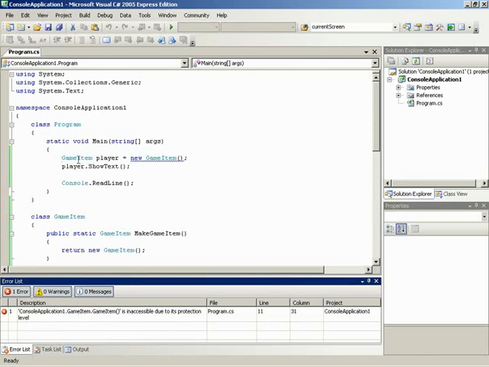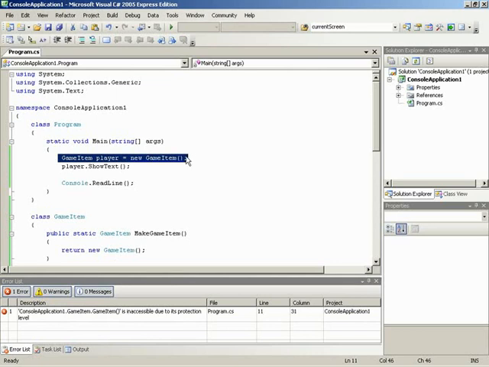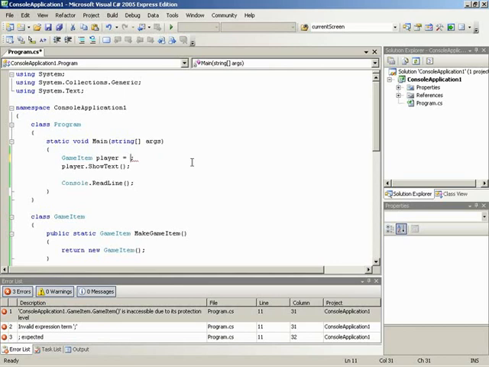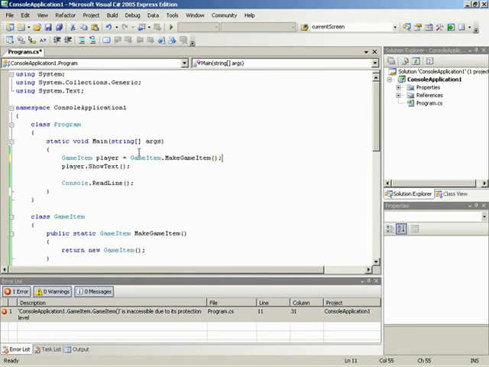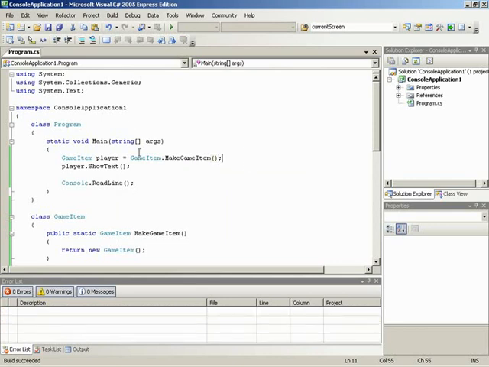We cannot make an instance of the class this way, but we can make an instance of the class. We just have to do it a new way, and a way that gives us a lot more flexibility and power, like Logan said a few minutes ago. Let's show them a call straight to game item. So GameItem dot. Now we can see all of our static members in here, and we've got MakeGameItem. So, open closing parentheses, there we go. Now we'll build first, just to show all errors are gone. The build was successful.